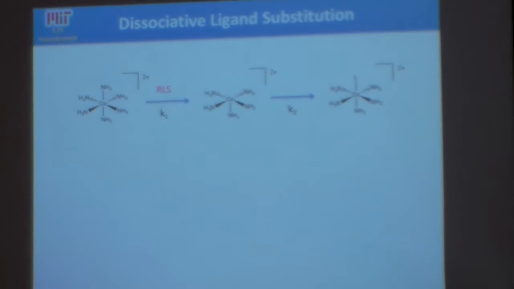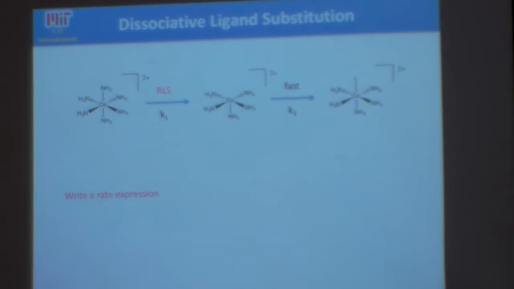There are different ways you can substitute a ligand. Say, for example, you have a pentamine cobalt center, and say that the way it substitutes is by first having one of the ligands pop off. This is possible. And then you can have another rate at which a new ligand comes in. Now, if in a mechanistic model I say this is what's limiting the rate, whereas this is fast, we can put together a rate expression.